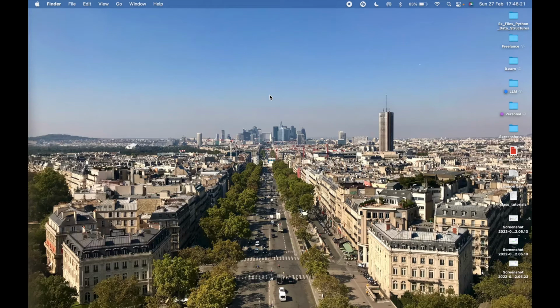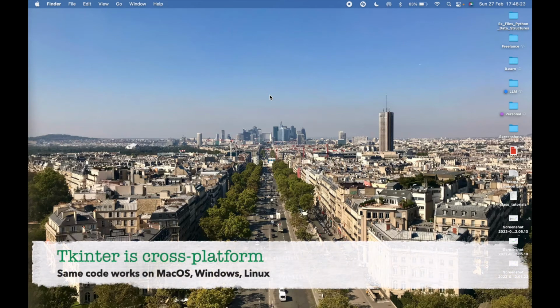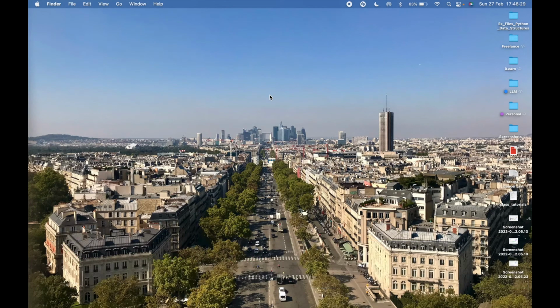One of the big pros of Tkinter is that it's cross-platform, meaning the same code on Mac works on Windows, Linux, and because of this, it's a quick package to learn how to use because it means you can make functional apps and just distribute them across different platforms without worrying if it will work or not. So now I'm just going to jump into the code that I did for this temperature converter.